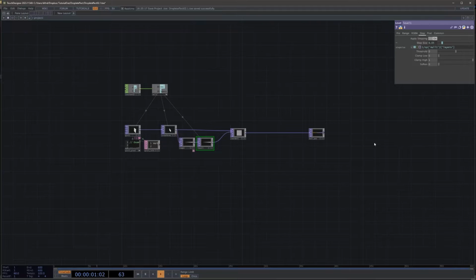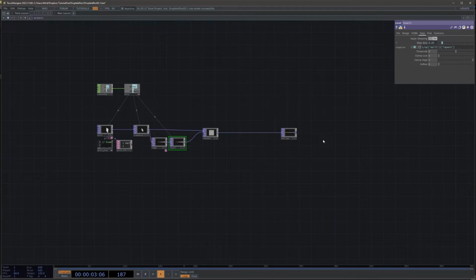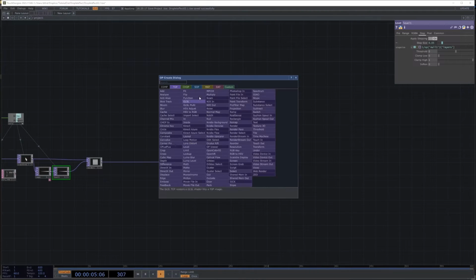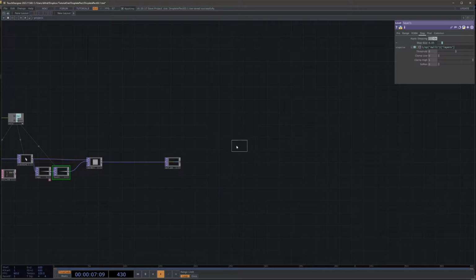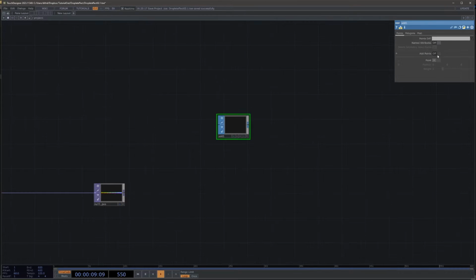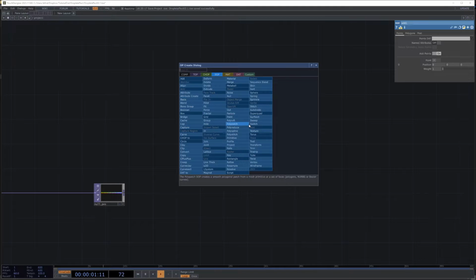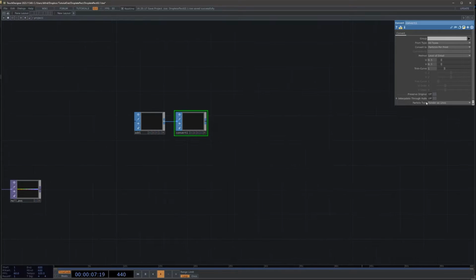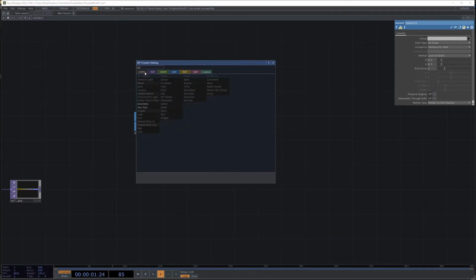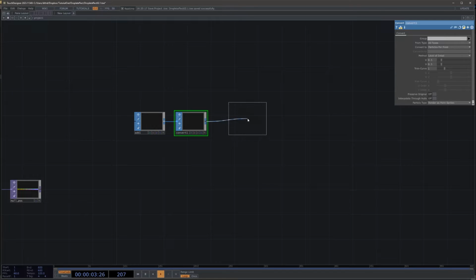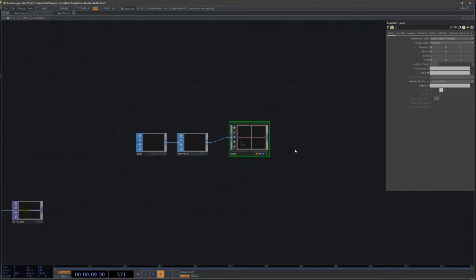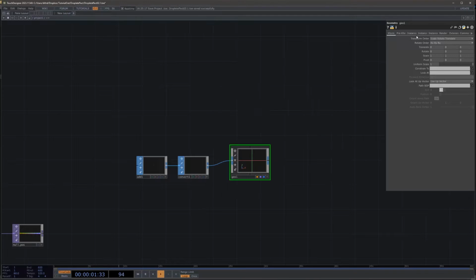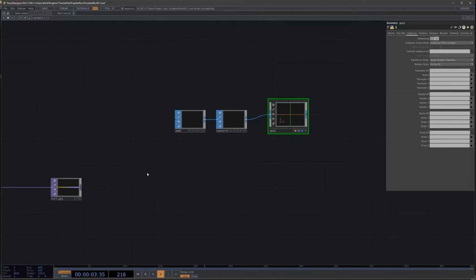So this is for the grid. Now that we have our system, I'm going to instance it. So I'm going to add a point, convert to vertex points, and render as point sprite. And I'm going to connect to it a geo, and then into this geo instance, I activate the instancing.